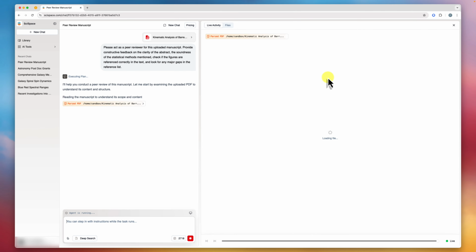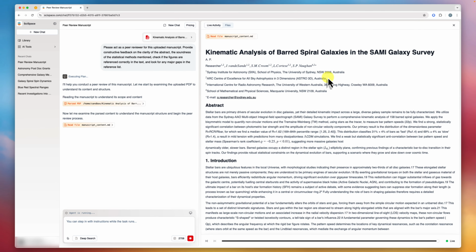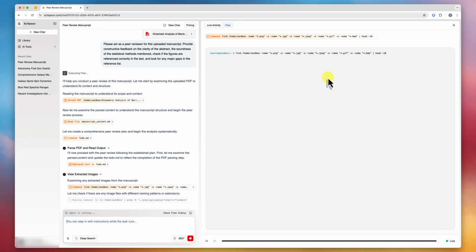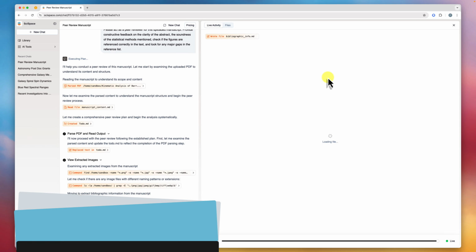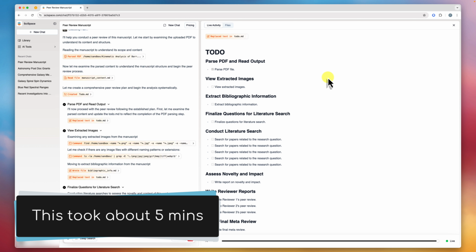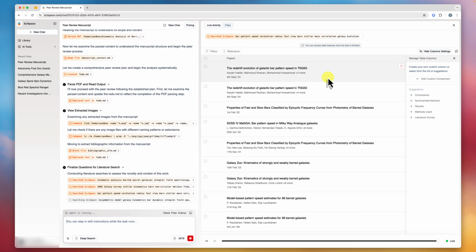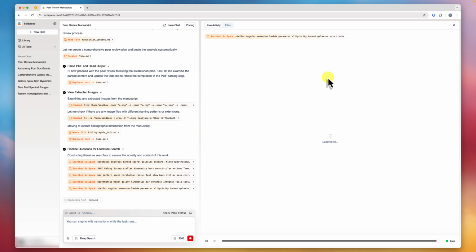Now, this next process is quite intensive, as the agent is going to perform a deep analysis of the entire document, so it does take a little bit of time to complete. For this video, I'm going to speed this part up, but the really cool thing is that we get to watch it work right in front of us. It's not happening in a black box.